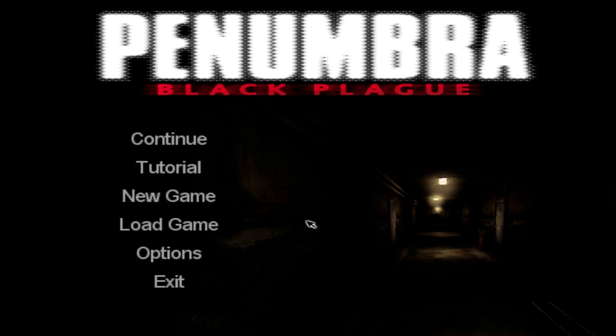Puzzles are damn good. Puzzles are very good. They make great use of the physics system, and I love that. I can't say enough about how good the physics system is. It's so good in this game. It's so good. I can't think of any other game not made by Frictional Games that uses physics in such a way to enhance the experience. I love what they're doing with it. I love what they've done with it, and I love what they continue to do with it. It's great. It really is great. The sound is great.